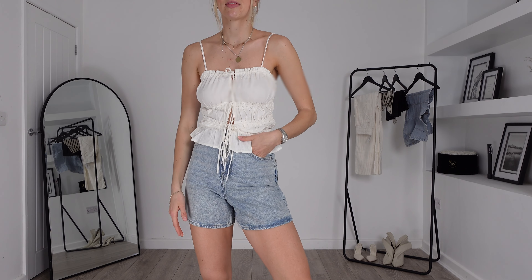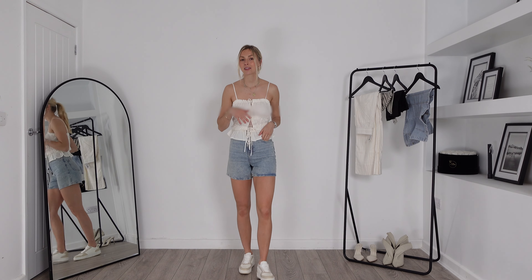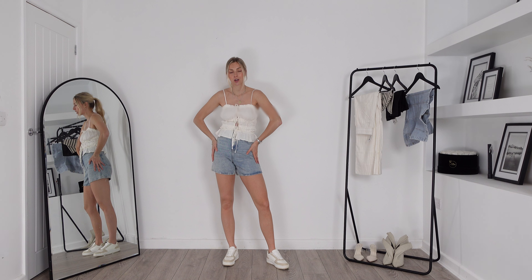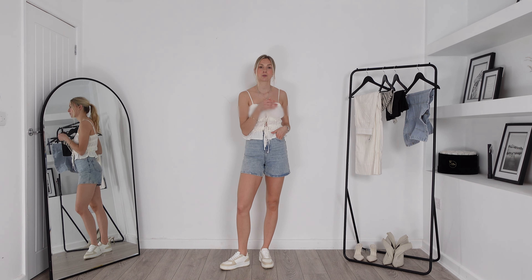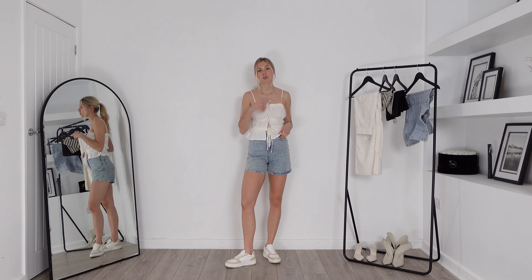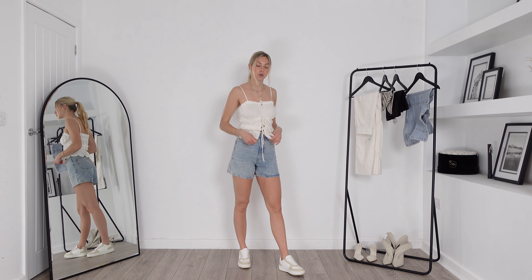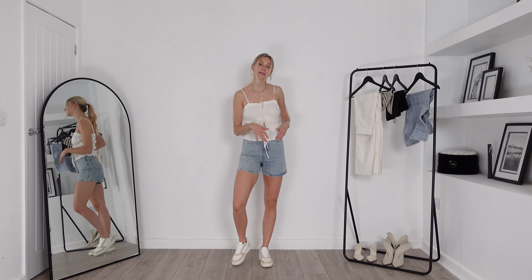Here is outfit number two on and this is creating such a cute outfit. I really like these two pieces together and I think it really cinches you in at the waist — it's very flattering to the figure while still showing and defining your curves. This top is perfect for summertime; the material is super lightweight and breathable so it's going to keep you cool. Another great thing about this top is the drawstrings are actually adjustable, so you can tighten it however loose or tight you want and move the material around too. I think this look is super timeless so you're never going to get bored.